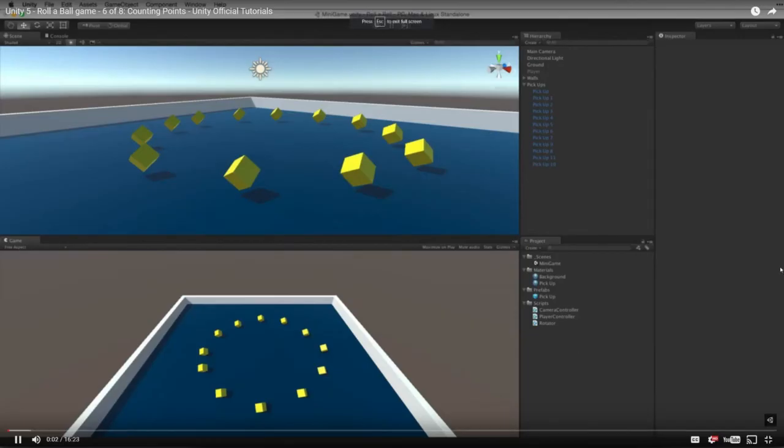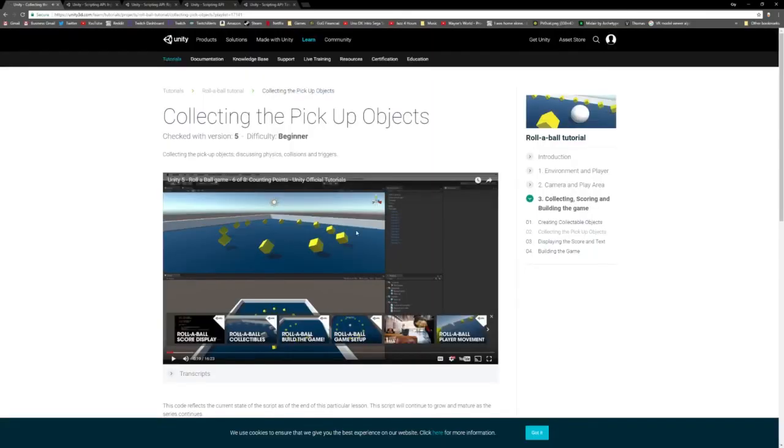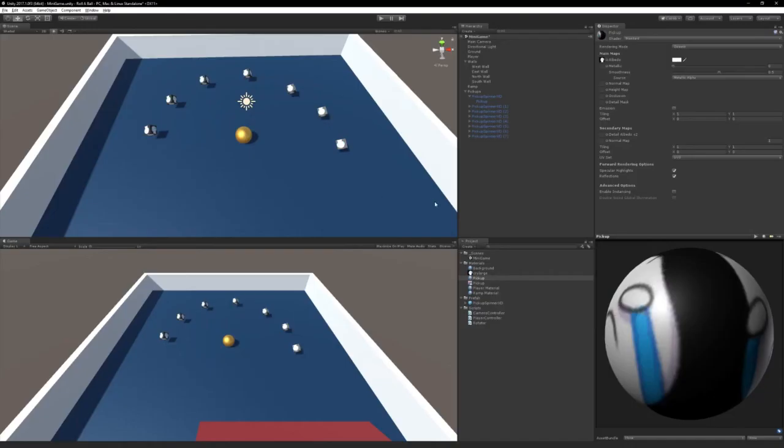We want to be able to pick up our collectible game objects when our player game object collides with them. To do this, we need to detect our collisions between the player game object and the pickup game objects. We will need to have these collisions trigger a new behavior, and we'll need to test these collisions to make sure we are picking them up. Actually, that's true, correct. Hold on a second. We need to switch these up. These are incorrect.